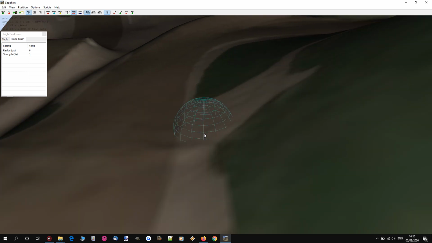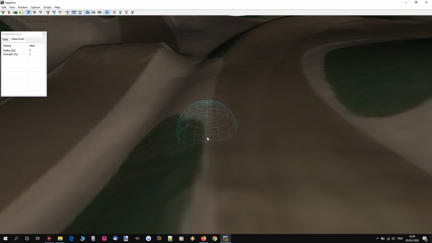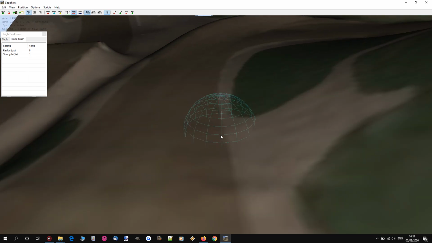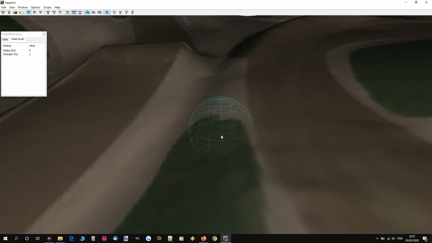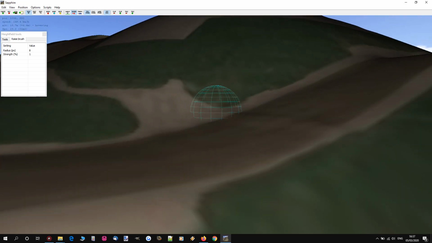Maybe a couple of passes on this one. Up the brush size, we want a little bit of variation, so I'm going to up it a couple of sizes. Do this one right here. Okay, so this is one way of doing it.